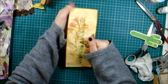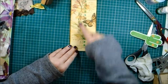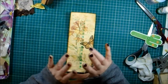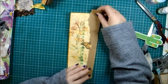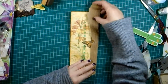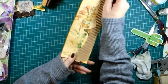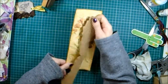Right, I am over the moon with how that has come out. And you can still see the days of the week and everything through the flowers and our little creatures. So I absolutely adore that as it is. And where's the piece that I've so painstakingly torn that was going to be like that? Unless maybe, see look, if that was full on, how I lined it up, it'd be like that. So there's no way I'm doing that.